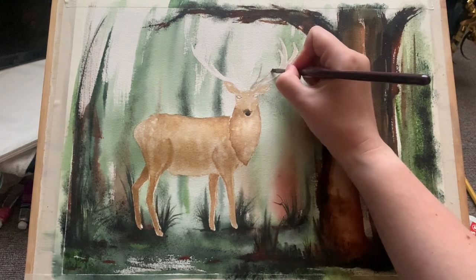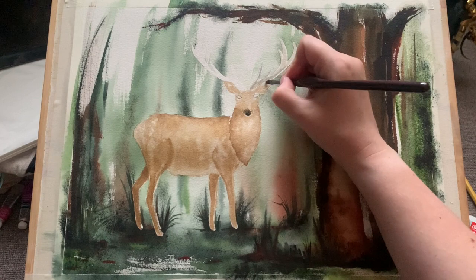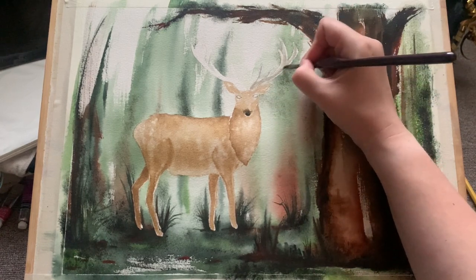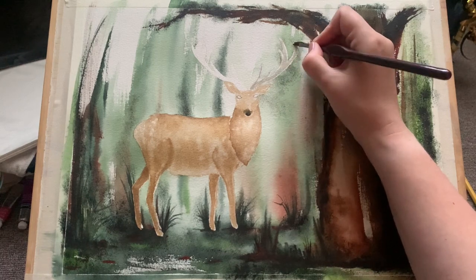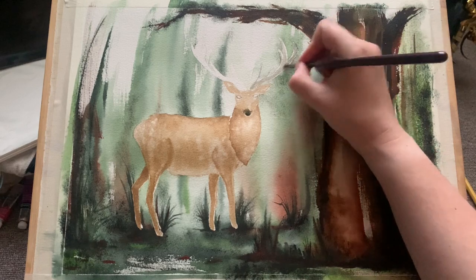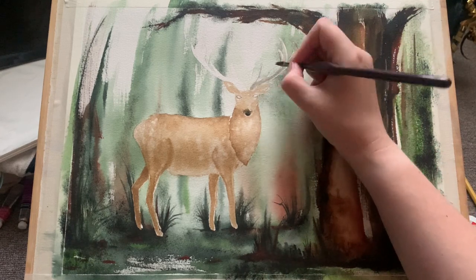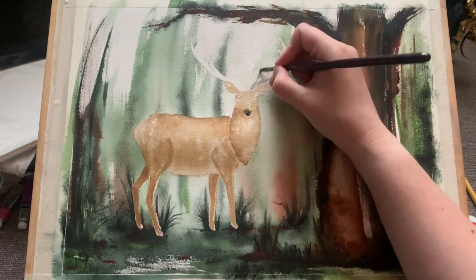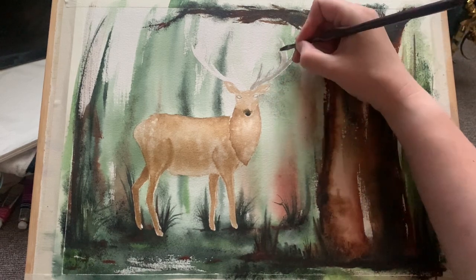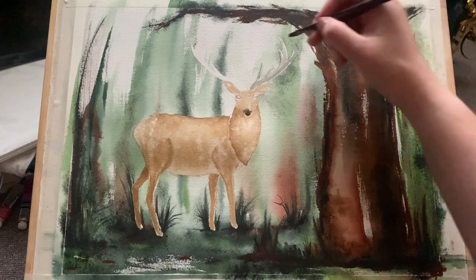You can see I am using this colour for the antlers. This is Payne's grey mixed with a little raw umber to soften it down, and quite a lot of water as well, so that it's not too dark, because the antler colour is quite pale in some of the photos that I looked at, and almost like an ashen colour in places.